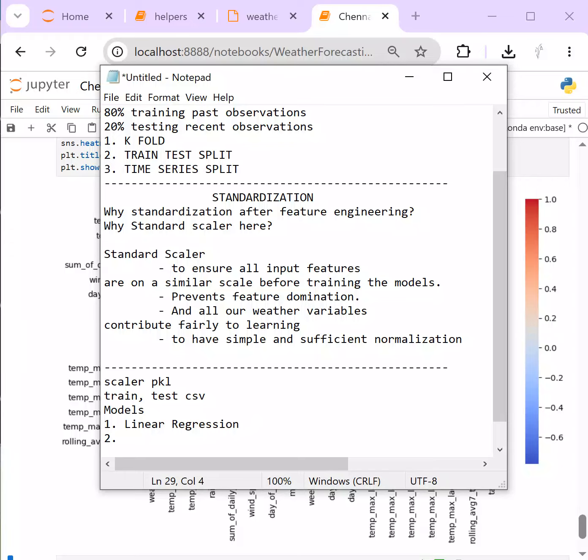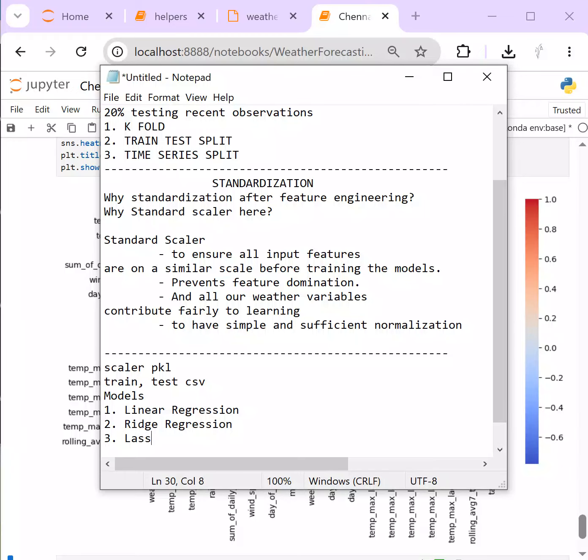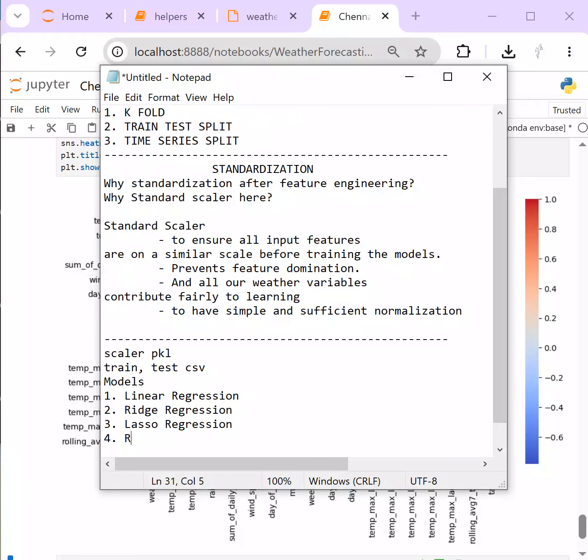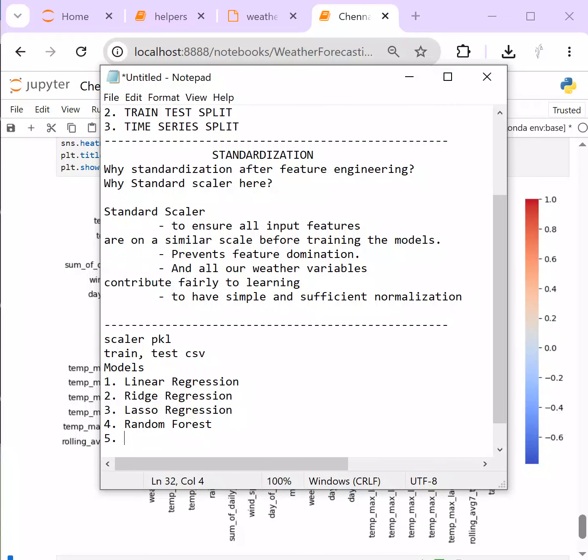Following linear regression, we will go through ridge regression, then lasso regression, 4 will be random forest, and 5 will be XGBoost. These are not going to be a dumb explanation like the one I have given now.